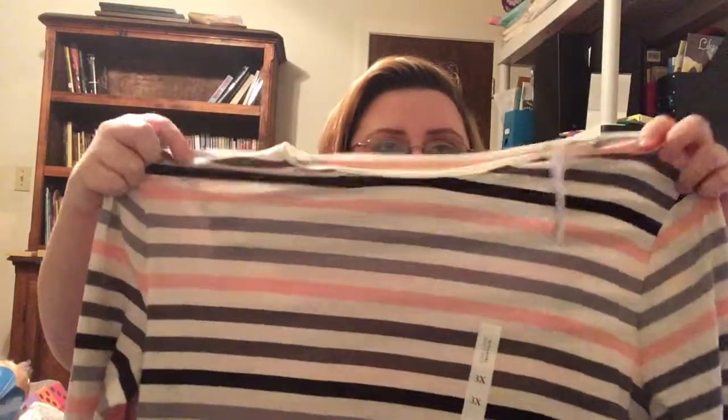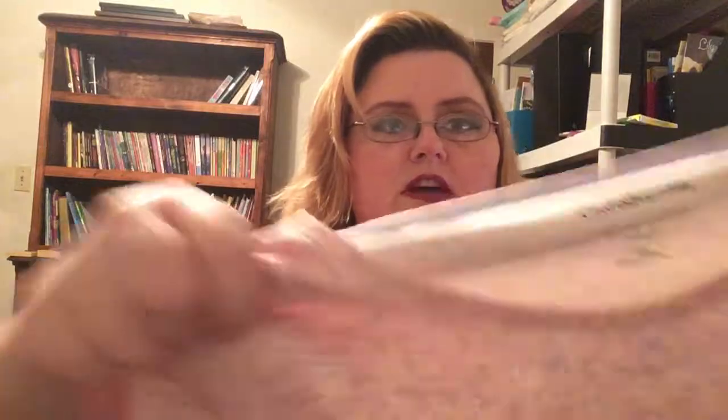I sent the other solid ones back because I didn't like the way they looked on me, but I ended up keeping this one. They're regularly $8. This is a 3X - I love these stripes and the softness of the fabric. I had a purple one, and then I kept this solid color one - well it's not really solid - it's got a really interesting look to the pattern. It's got a light blue and white specks and it looks more like a sweatshirt material. I really love this color, so I kept these two.